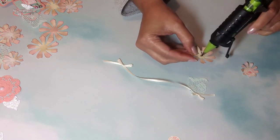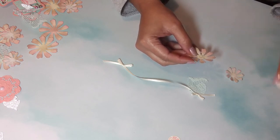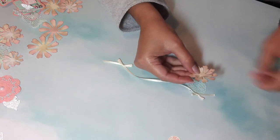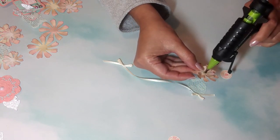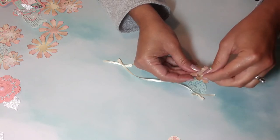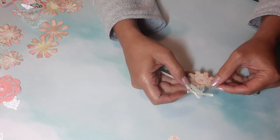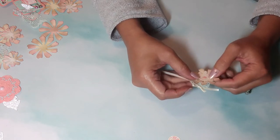My heat gun is tangled up with my hot glue gun, so that's why I'm hesitating a little bit here. But I wanted to film the process video because I tend to make a lot of embellishments and things for my mini albums, but because I kind of work in the moment, I don't film what I make. And then sometimes people want to know where I bought what I used, and it turns out that I have made it on my own.